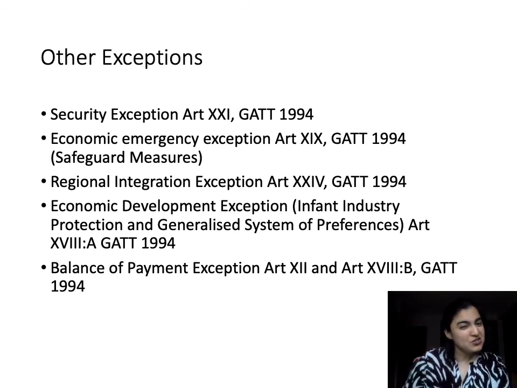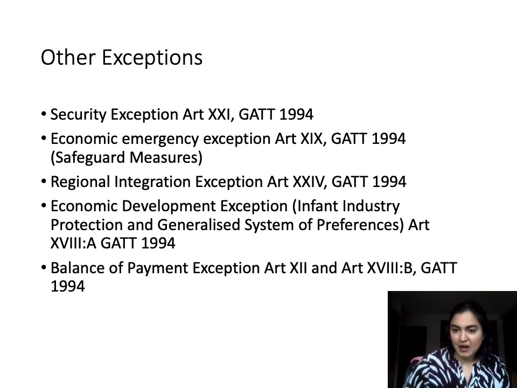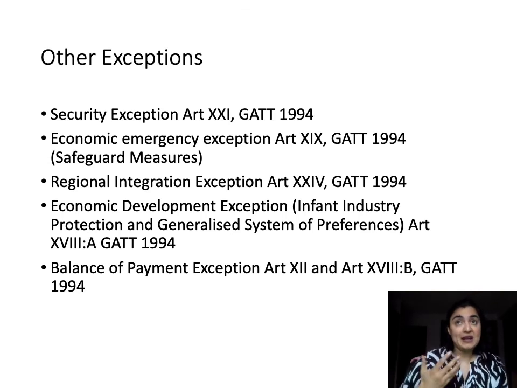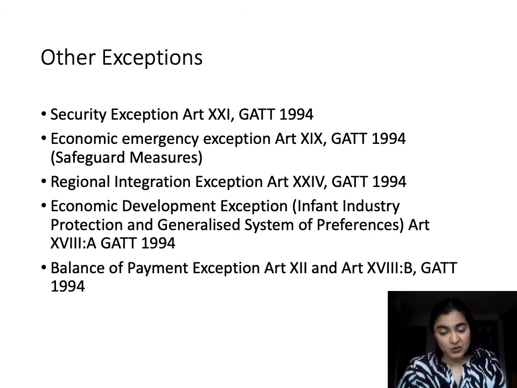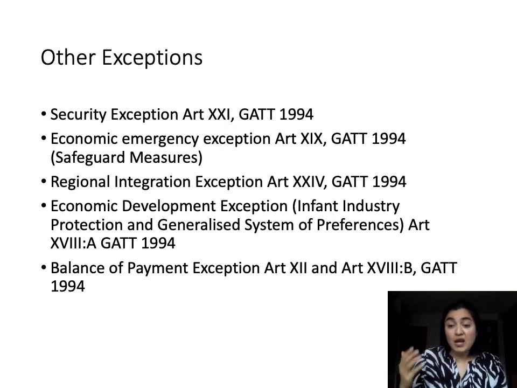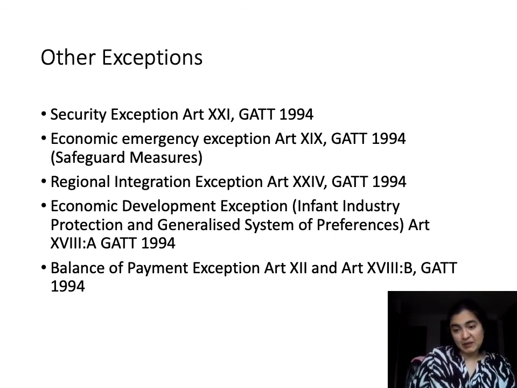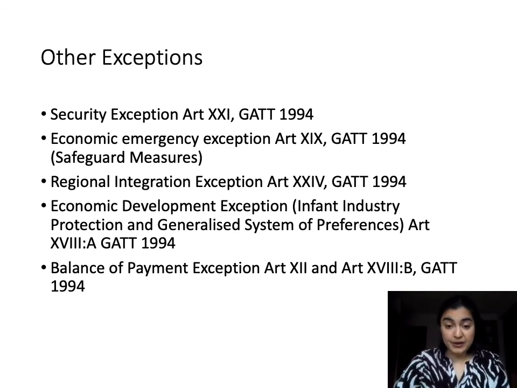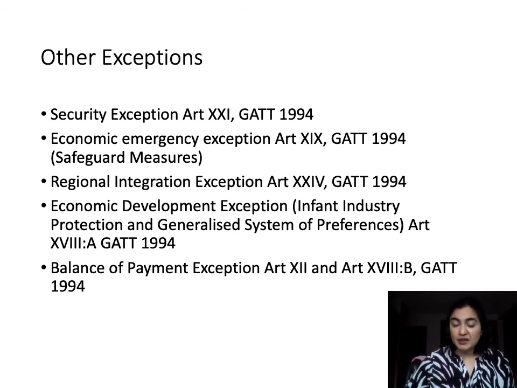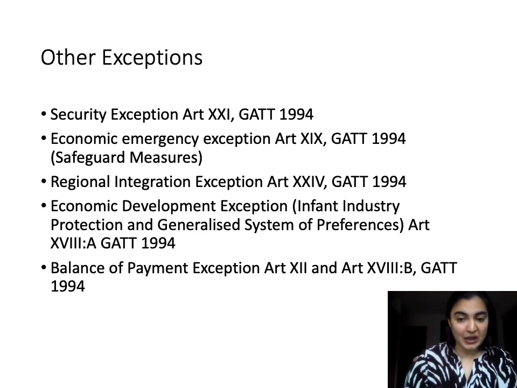One other exception, which has not been very relevant and important so far, but probably might come to light, especially during and post pandemic, is the economic emergency exception that you can see, number two in the list. So countries are allowed to violate their obligations if they have some kind of economic emergency. And I'm guessing that this COVID-19 situation would lead to economic meltdown in many countries. It is already resulting in economic meltdown and recession in many countries. So countries probably would be allowed to invoke this exception to violate the principles of WTO law and free trade agreements. So these are some other exceptions, but they are not covered in the course, and therefore you don't have to look at these provisions.